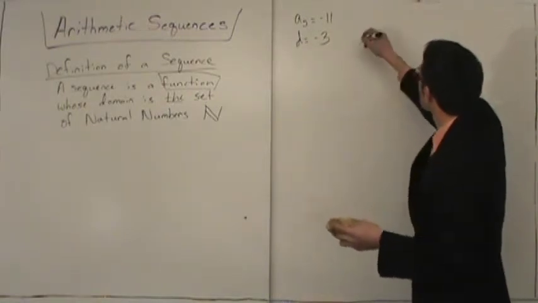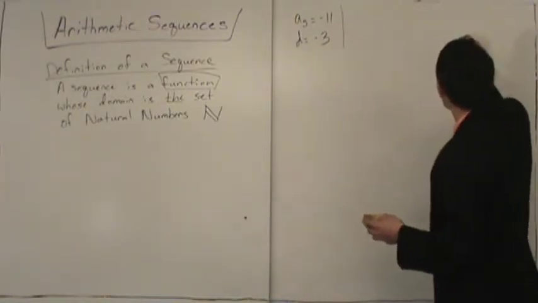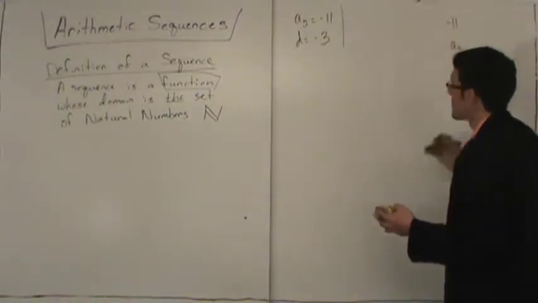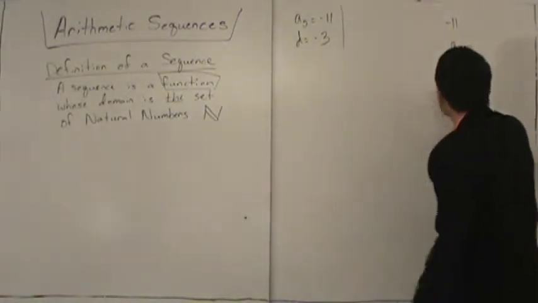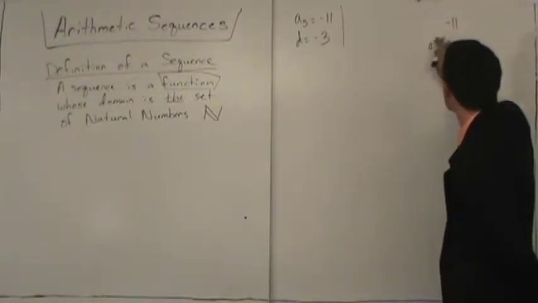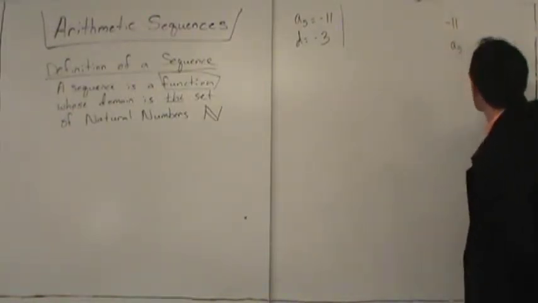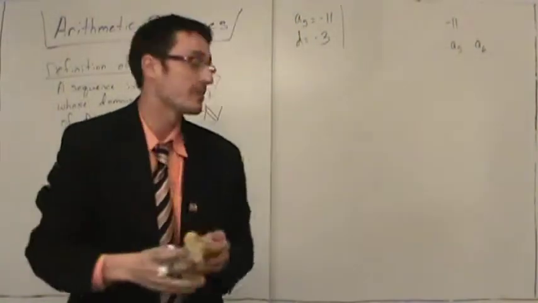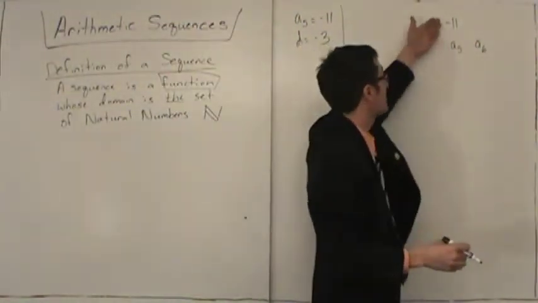What is the goal here for you to accomplish? Well, let's write it in this format. Write a sub 5, negative 11. So put a sub 5 underneath negative 11. And I want you guys to write a sub 4. Well, before we do this, write a sub 6. Okay, so a sub 5 means position 5, or height at 5. What did we read this as? Height at 5 is what? Height at 5 is negative 11.